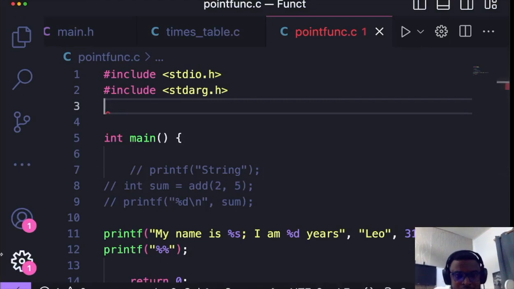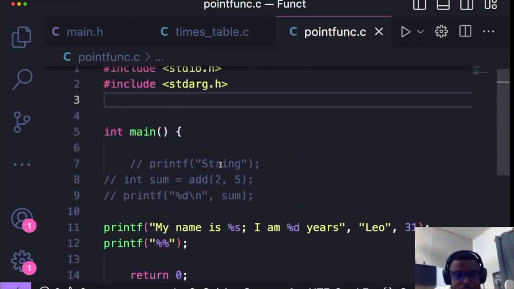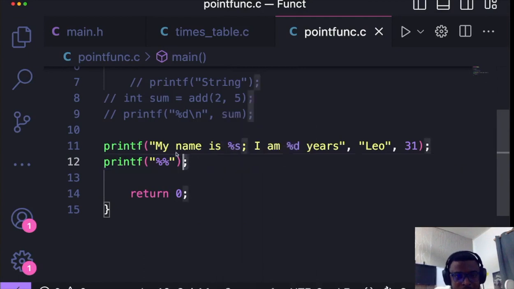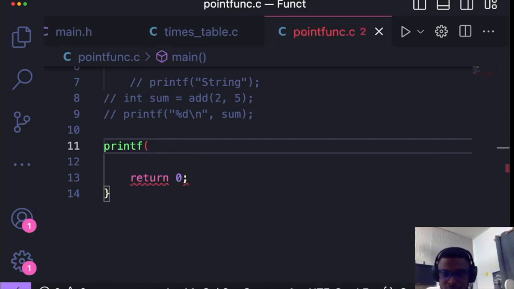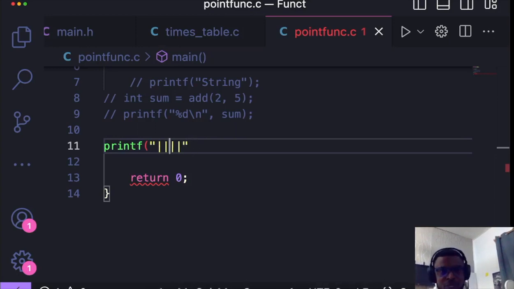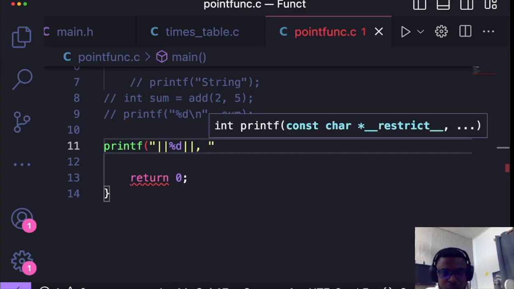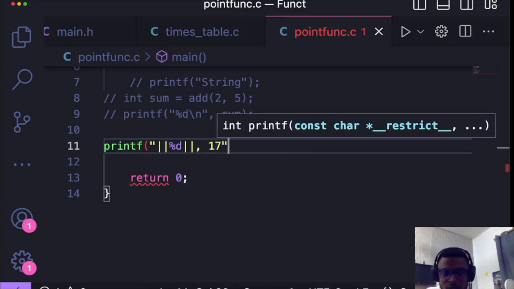Okay, you already know what the printf function does. Let me just show you this and then I'll conclude, right? So assuming I wanted to printf, let me just bring in some symbols just to make this really clear. I'm bringing these symbols so that you can have a fair idea of the width. If I want to print an integer, %d, which you know, and I'm going to say that I want to print the number 17.